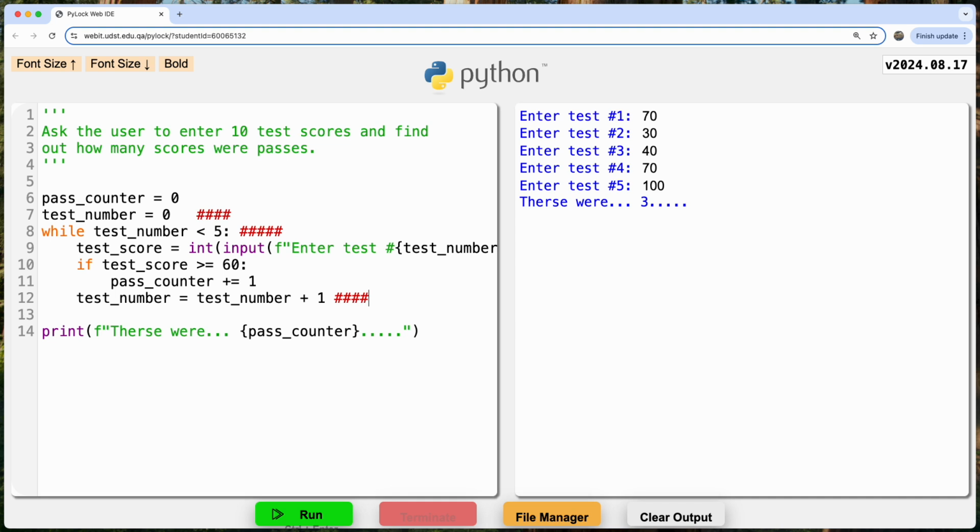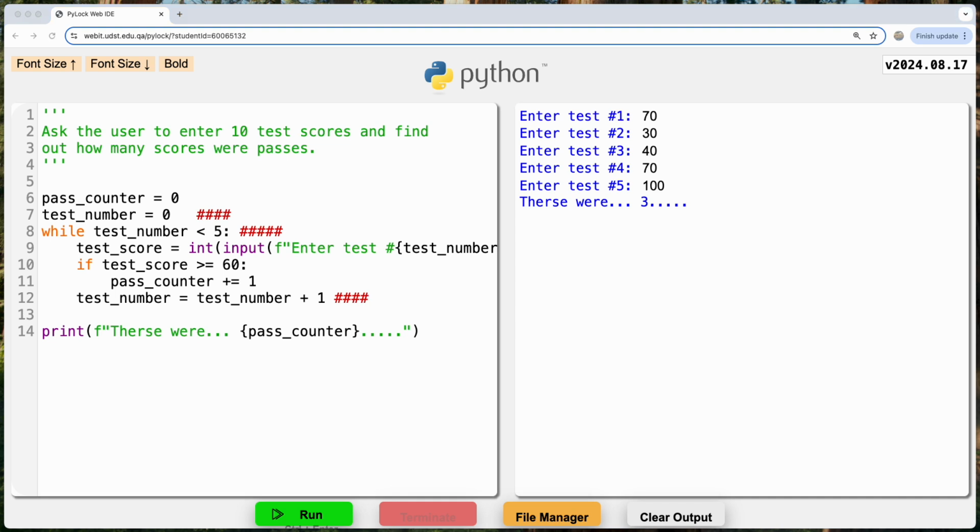People are always talking about, you know, programming is really difficult because I can't memorize things. There's something you can memorize. Memorize the patterns. By patterns, I mean these are things that keep appearing over and over again. It doesn't matter if you're asking for 5 test scores or 50 test scores. It doesn't matter if you're asking to count how many cats there are in a building. It doesn't matter what it is that you're doing. If you are asking the user to do something a certain number of times, that's exactly what it is.